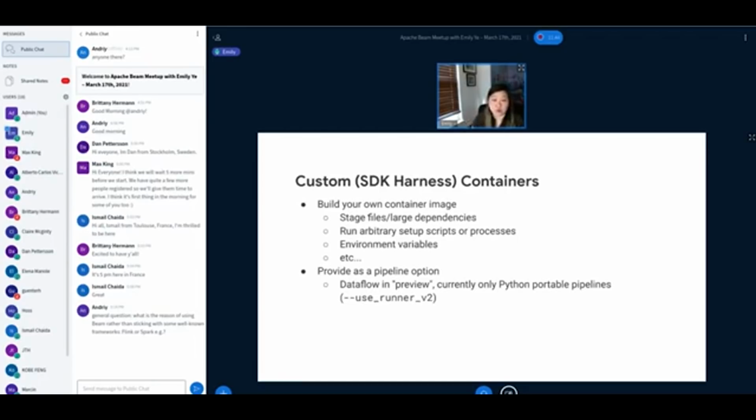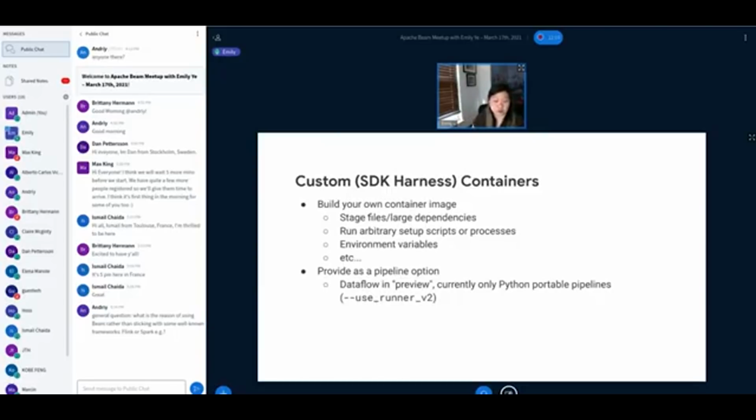You can do whatever you want. You can stage large files or large dependencies, or just your own files that you don't want to put somewhere remote. You can run arbitrary setup scripts or your own processes if you want to run some package of your own before, and it can be any language as long as it's on the image.